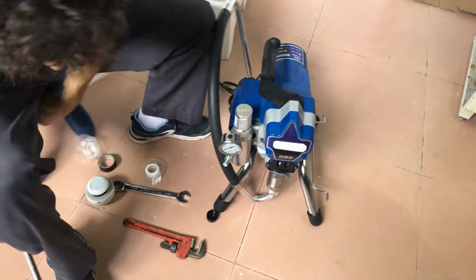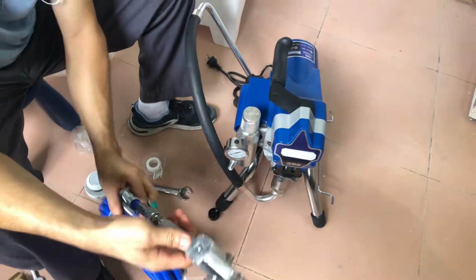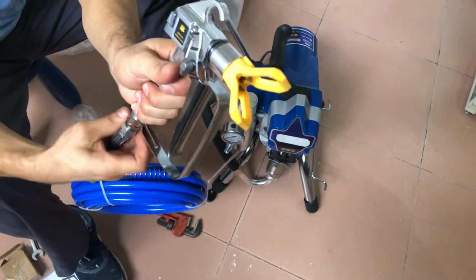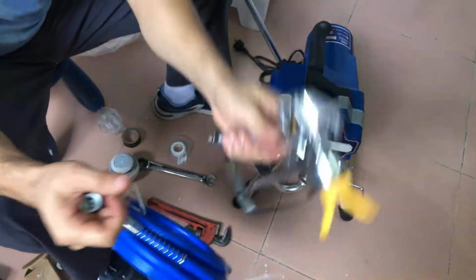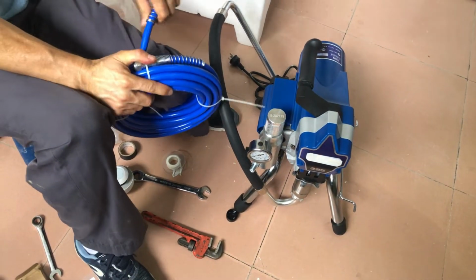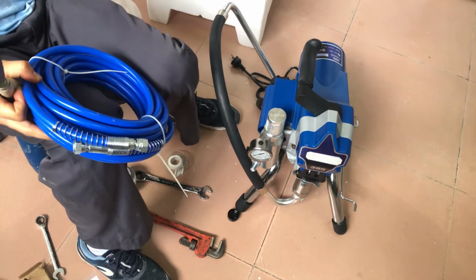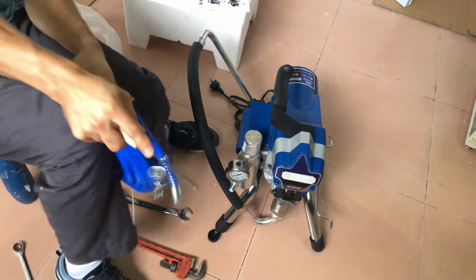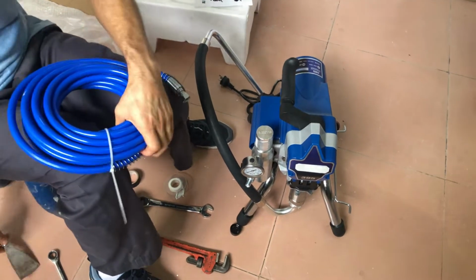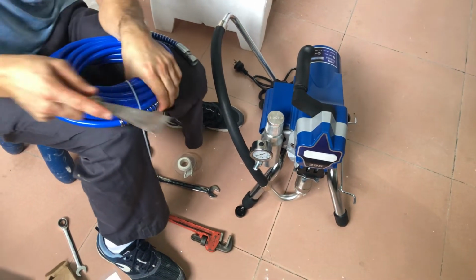Okay, and then now, this is the filter for the gun that goes inside here. Most of the people, I think, know how to install the gun. Okay, install. Let's see if we open the... okay. I need a scissors.